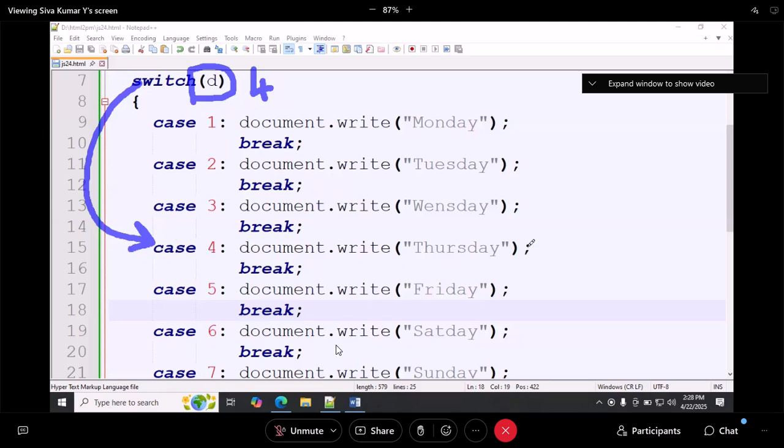Case 4 inside, what are the steps available? It is executing. After that, it is entering into next case also. But it's a wrong case, sir. I'm not checking any condition here. If condition true, then only I'm running statements. If condition false, I'm not running the statements. That information is there in switch? No, I'm not checking the condition. So what are the steps visible to my eyes? I'm going to run all the statements without any cross-checking. So from case 4, it's continuously running all these statements up to the end of the switch.